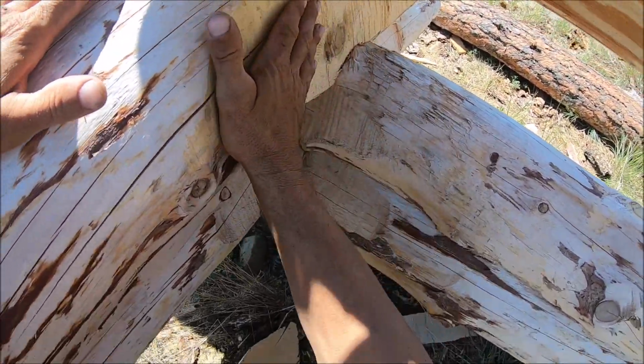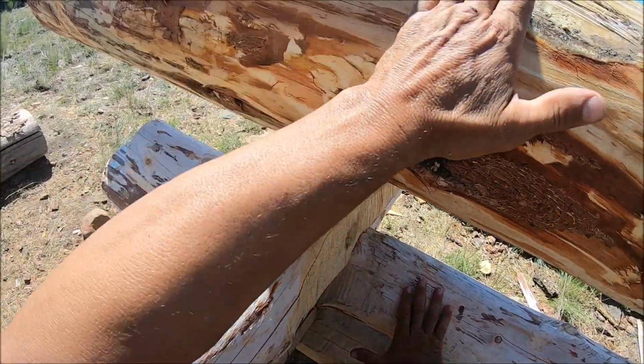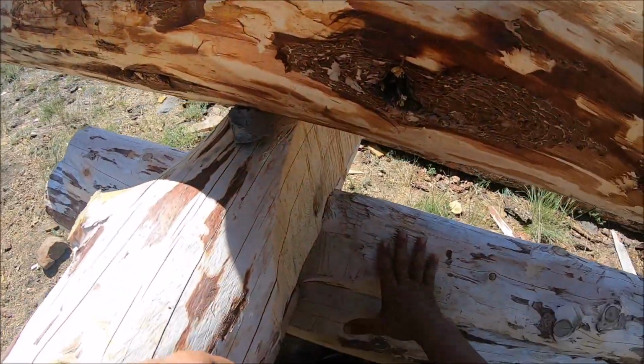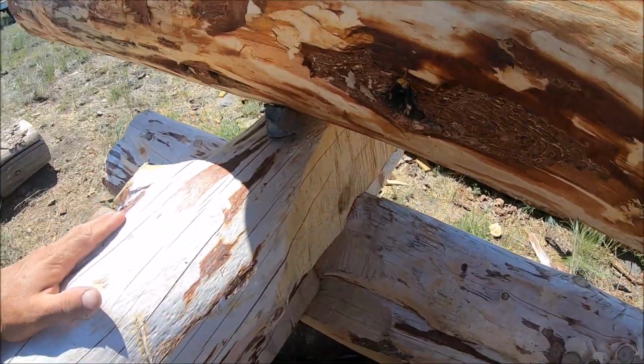See how I've slabbed the top edge of the log? But you can do both the bottom and the top, creating that diamond. But for this one, we're just doing the flats. So I gotta slab these and then I can get busy scribing.